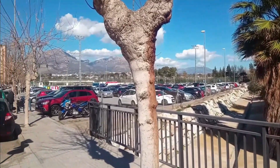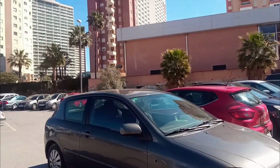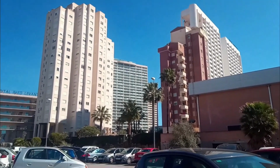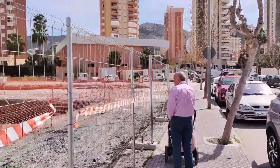Next up, we move down to Avenida Zamora, where you can find the Luxmar and Playamar apartments, as well as a local cinema and extensive football fields and sports grounds, where we come to a large space which used to be a free municipal car park, as you can see, which was very handy for people visiting the local amenities, which I have just mentioned.